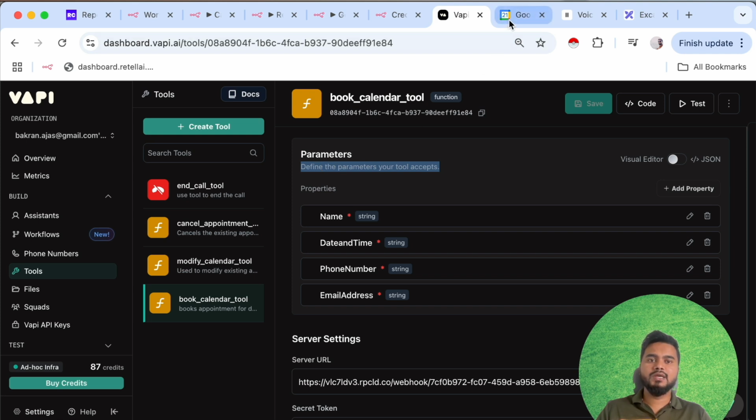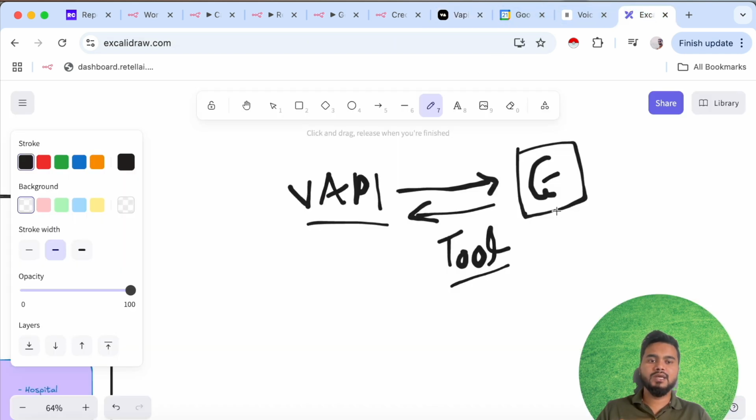What does it mean? Basically, if you want to book an event on Google Calendar, there will be APIs given by each application by using which you can perform certain actions. Each API has some parameters that need to be passed so that the action can be completed.